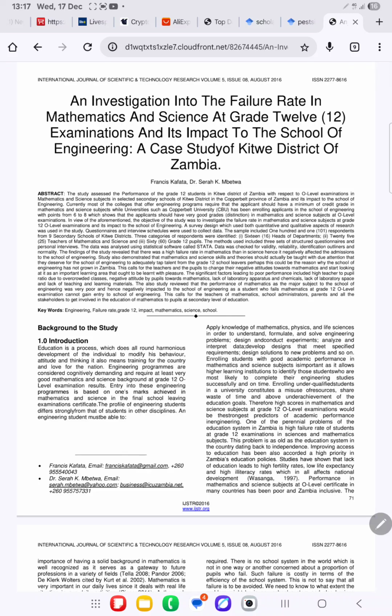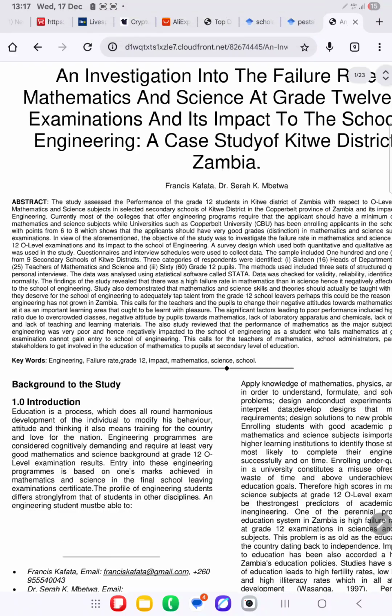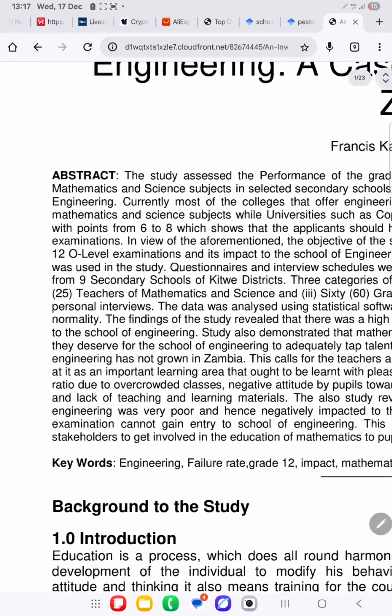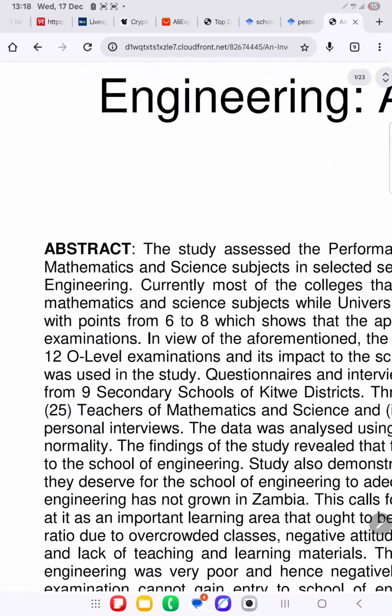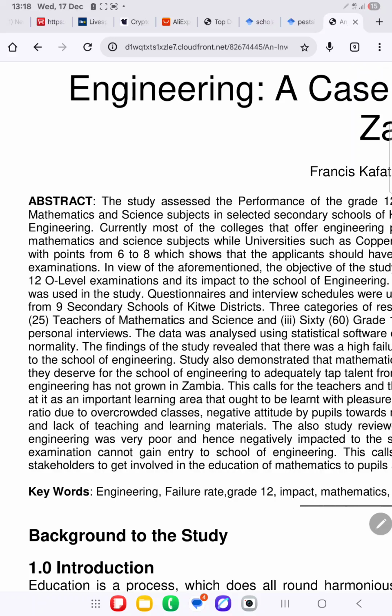And then if you are citing or quoting, what you do is you write the exact words that you've seen here. So for instance, you say, according to Mufata 2020 stated that. If you start with that, according to, it means that you are quoting, or citing rather, so you are getting the exact information that you've found on the abstract here. So you are citing them exactly. You just copy from there and paste it in your research.